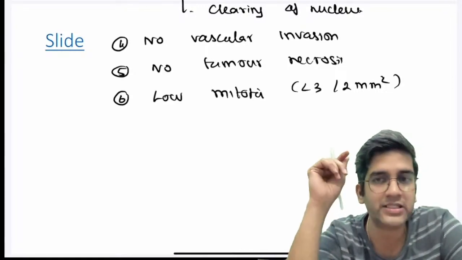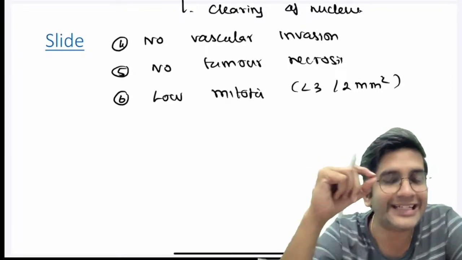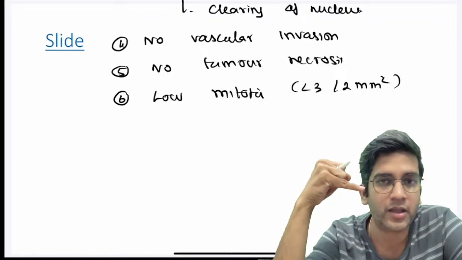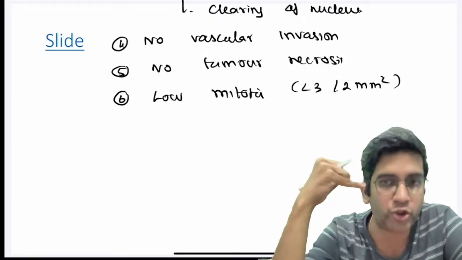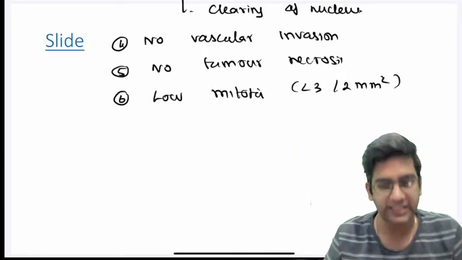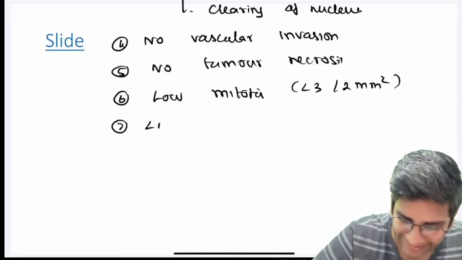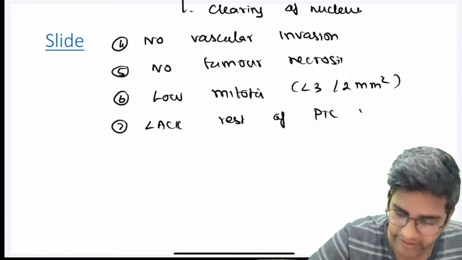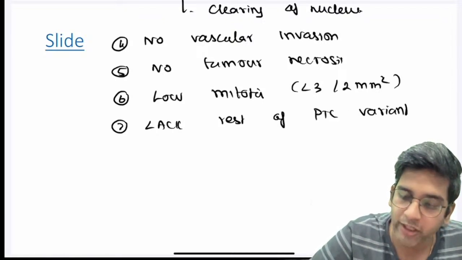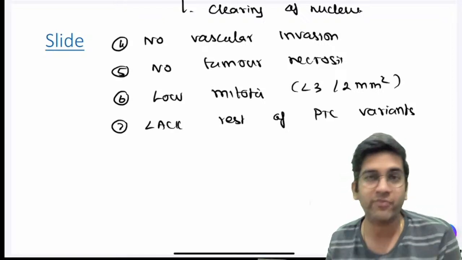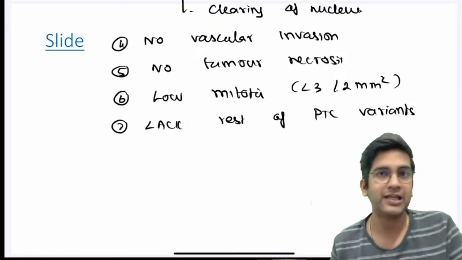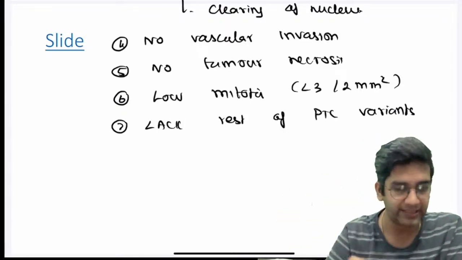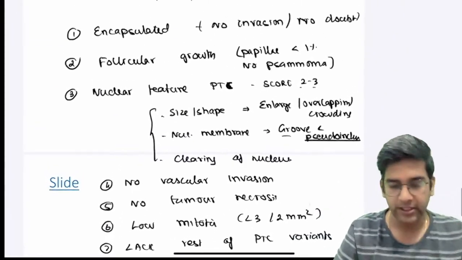And the most important thing is I should not have any other features of papillary thyroid carcinoma like a follicular variant, okay. Other than follicular variant, I should not have tall cell, cribriform, no other. Follicular variant is allowed, right? Other than that, they should lack the rest of PTC's variants. If I have in a corner tall cell variant or a cribriform variant or a solid or a trabecular variant, I will not put them under NIFTP. It's a PTC with features like this, fine? Is that clear? These are the 7 pointers.